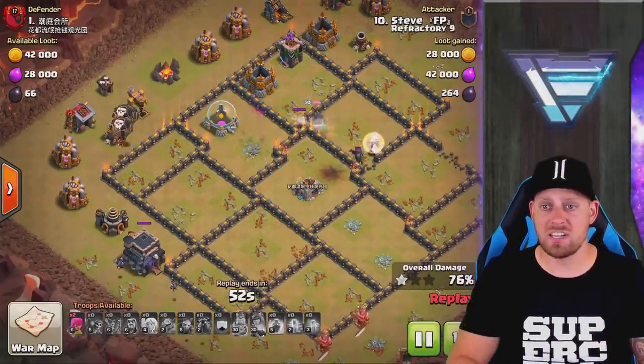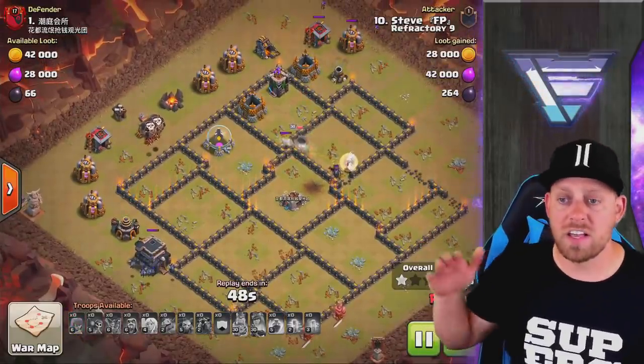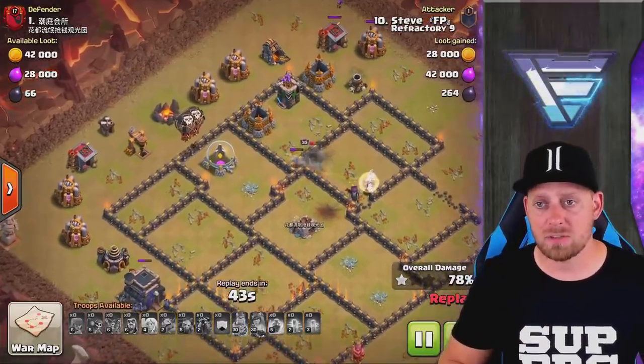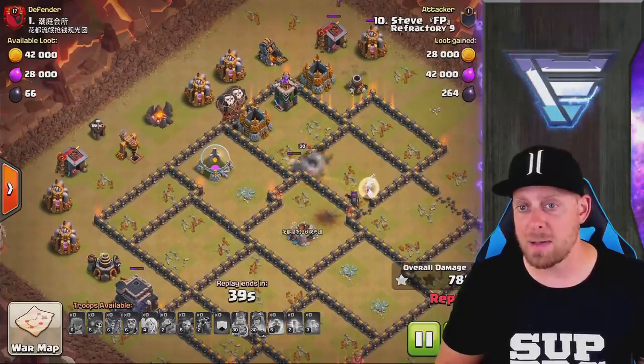The queen is now continuing her way through the base, trying to beat down some of that wall as well. Minions on the town hall, they're going to be cleaning up around the outside of the base from the west up to the north, and the balloons are going to path over to that archer tower. Will they get there in time to keep our queen alive?